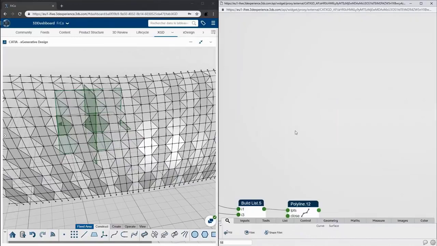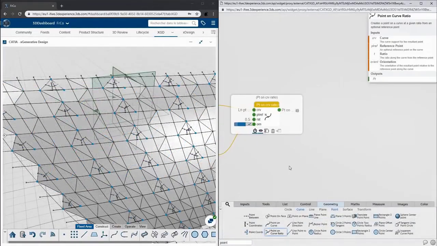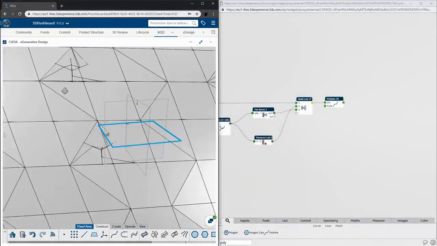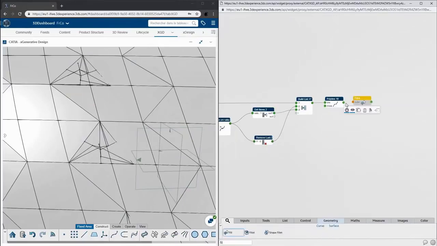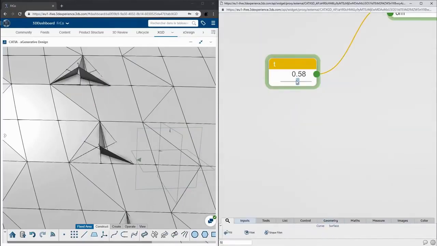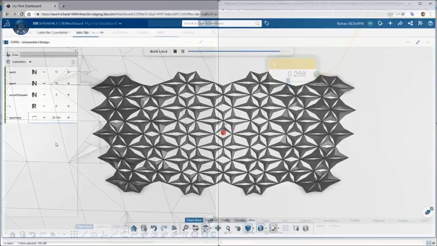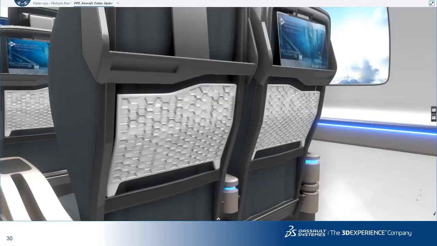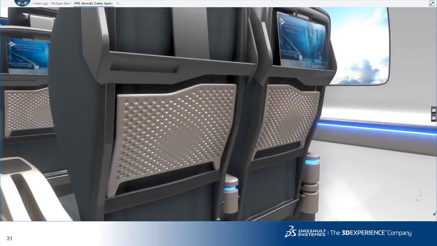And this is then fully integrated in CATIA. So what you release here will automatically be in your CATIA in the native client. And then you have different parameters to play with in order to influence the shape of the design of your pattern. Here are some examples out of the cabin that I've done. For the tables, for example, I used generative design to create different patterns for the backside of the table. Here, a different variant.